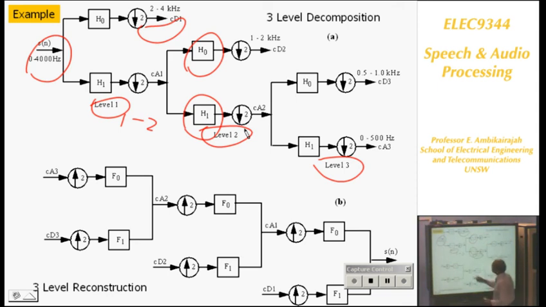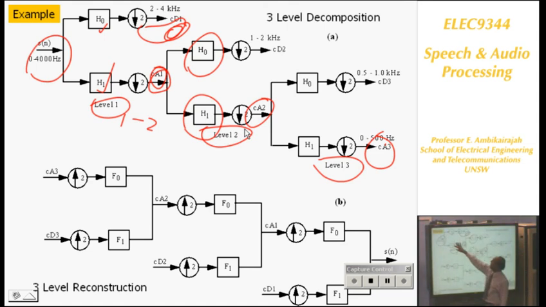If you use these as wavelets, these coefficients are called wavelet coefficients. This is called CD1, meaning detailed coefficients. That's a high frequency coefficient. These are low frequency coefficients. As you go along, this is further low frequency. This is further low frequency. These are smoother coefficients. These are detailed coefficients that come out of this wavelet transform.